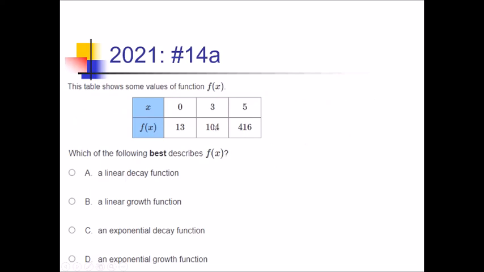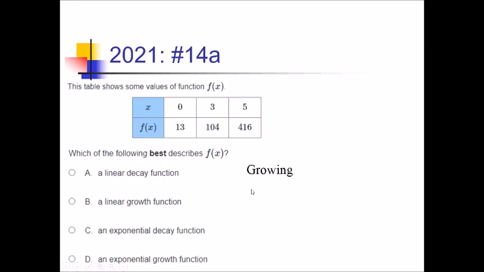For this question, we have a table that's being used for multiple problem parts. The first part is asking which of the following function descriptions best describes f of x. So there's two things going on in these answer choices. We're talking about decay and growth. So it would be good to see if our function is essentially going up or going down as the x values increase. And we see that it is growing. Now, the other thing that we have to keep in mind, because we've eliminated choices A and C at this point, since those were both decay, is to see if it's linear or exponential.